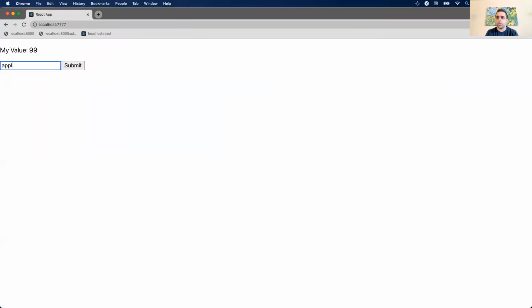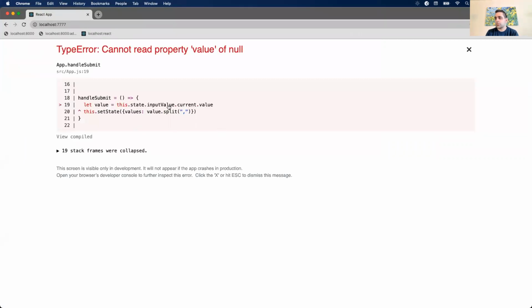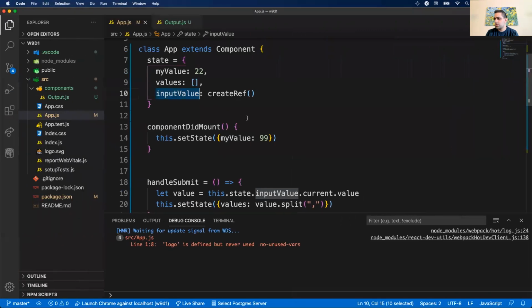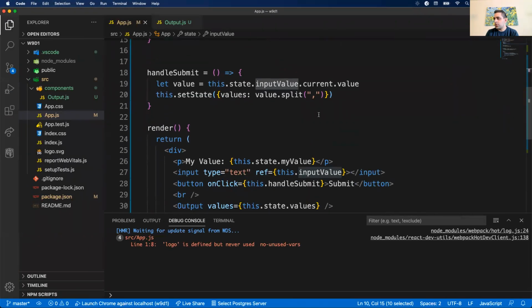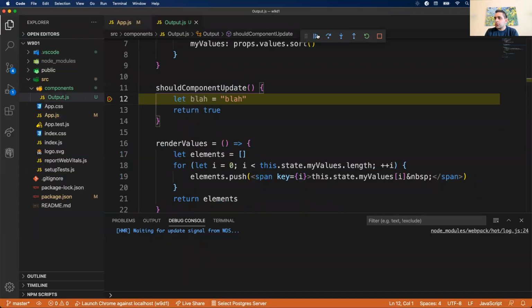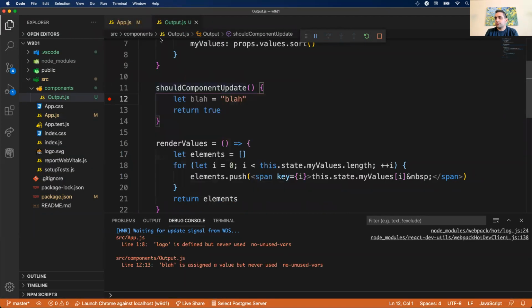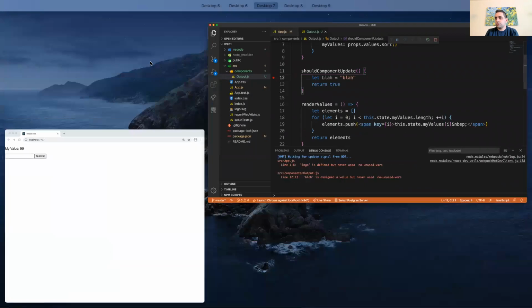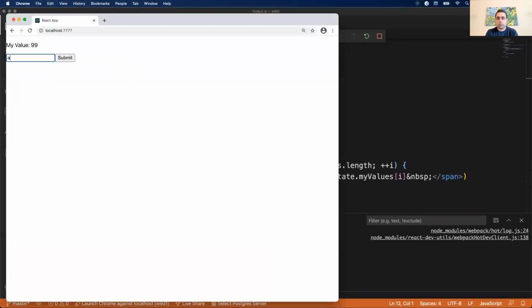So we had what? Apple, mango, and banana. Okay, hit submit. All right, let's debug and see what happens. All right, good. Let's do Apple.